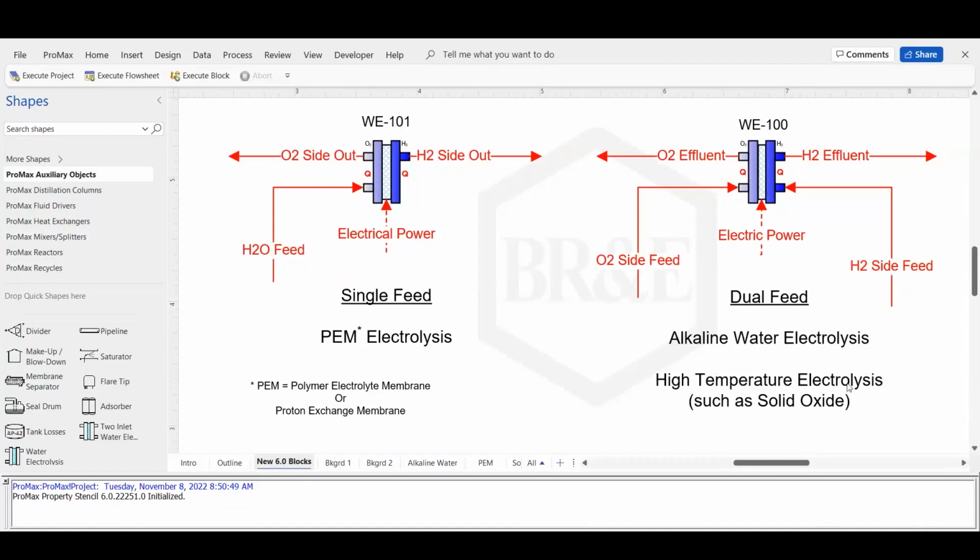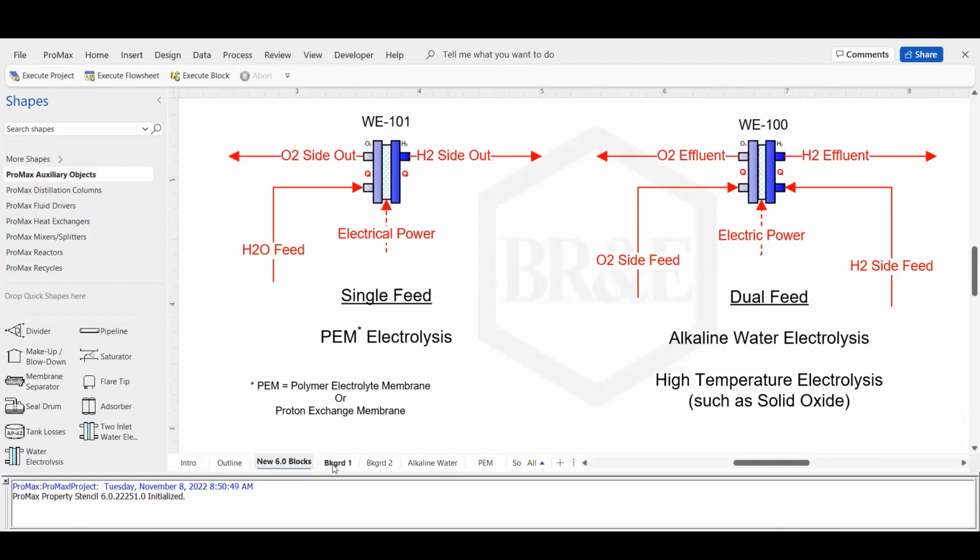And high temperature electrolysis, at least these days, has been entirely represented by solid oxide electrolysis. So there may be other electrochemistry type of cells that operate at high temperature, and there are some unique aspects of operating at high temperature, but so far it's always been solid oxide electrolyzers that I've encountered that require the high temperature option.